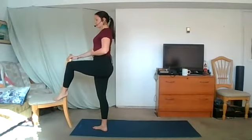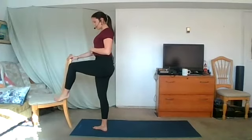Breathe. And you want to think about engaging your core to make that lift instead of using your hip flexors. So see if you can do that. Just engage your core. Good, keep going.